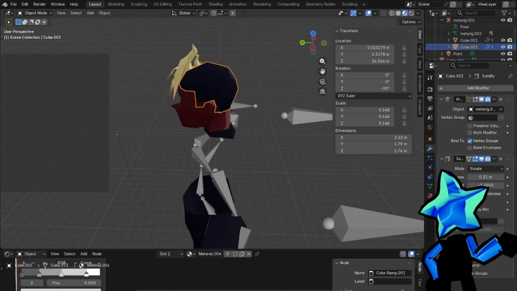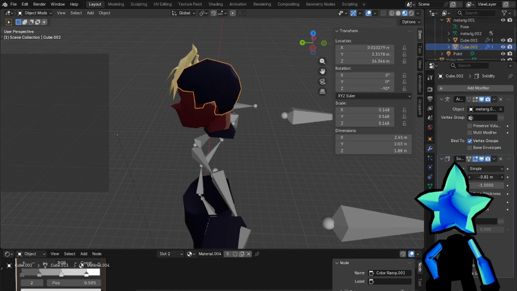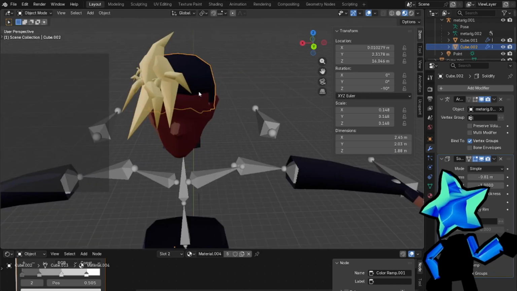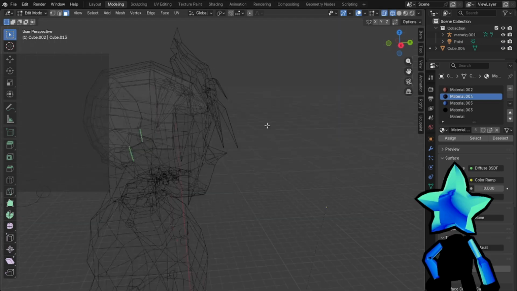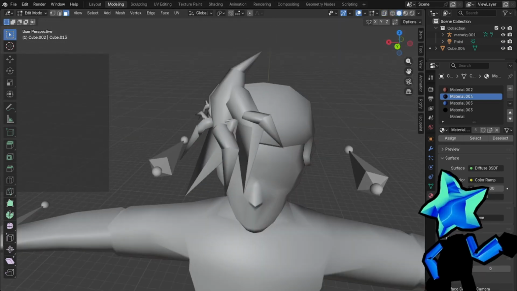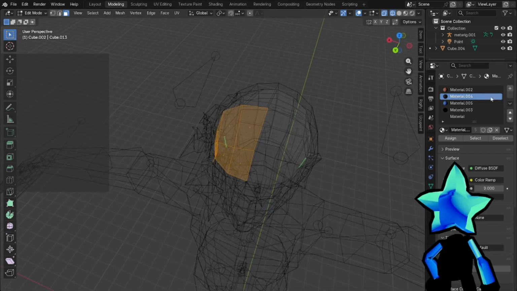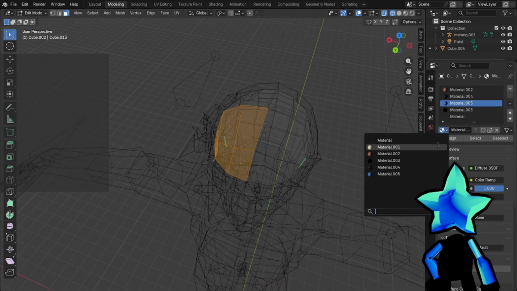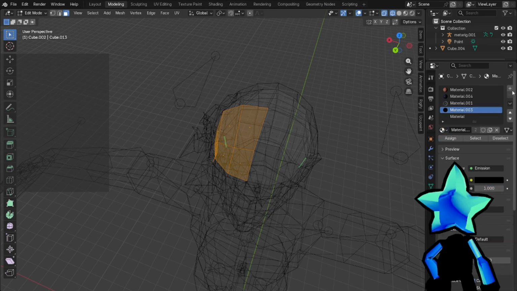I would say do solidify, so I get a better average hair thickness. You then can take all of this, and you can assign it to that.